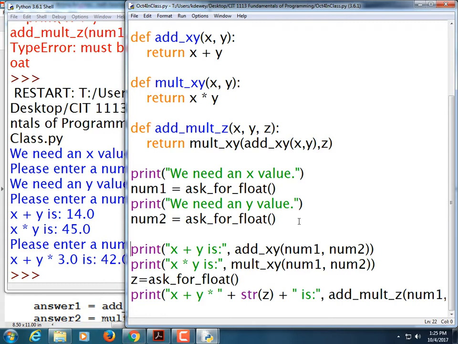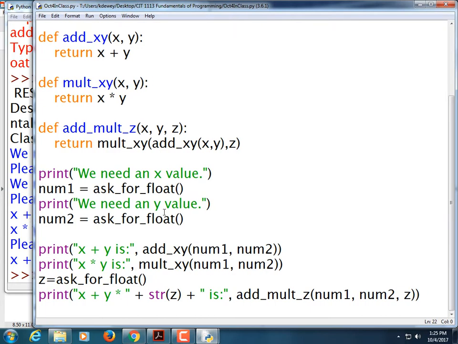Okay, so let's go back and see what I did. On mult 3, you did mult Z. So up here, my add mult z, I changed it to a z just because I didn't want a 3 there. And so I did the add xy, and where I had a 3, I put a z there.